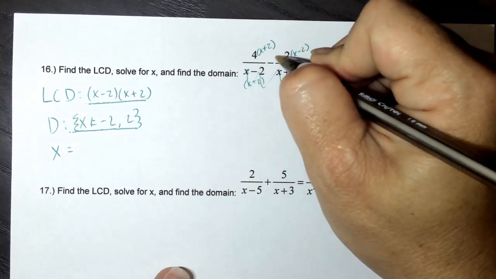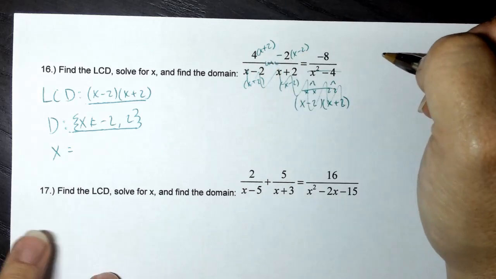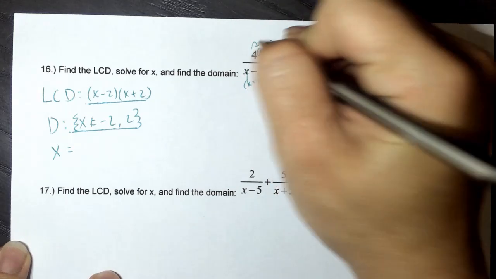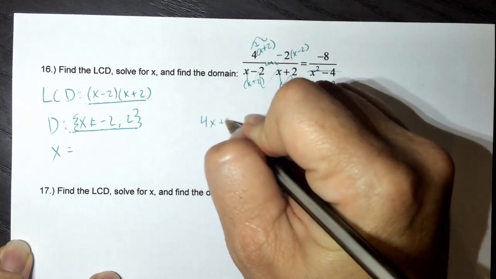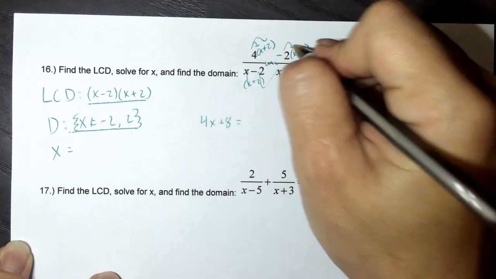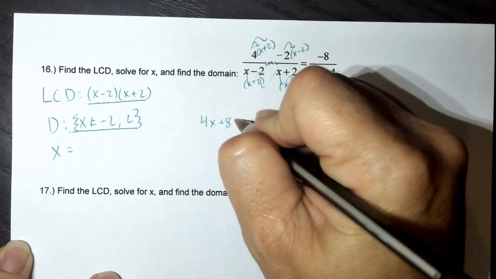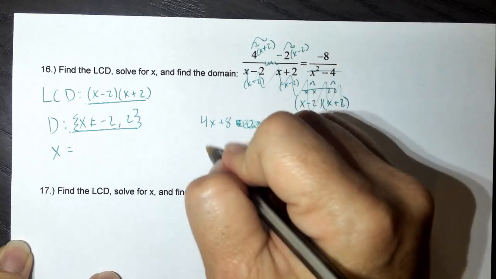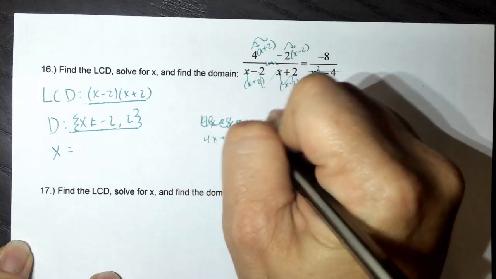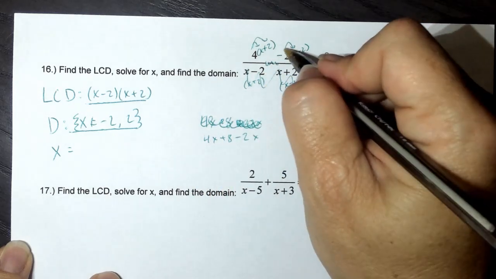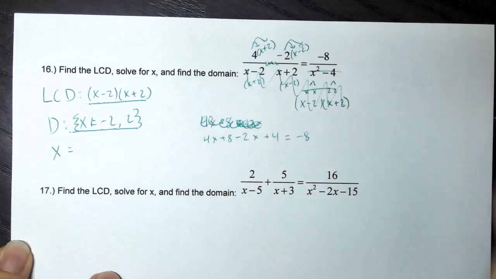Now don't forget this minus. I'm going to go ahead and bring it up so we don't forget about it and cross off that one so it doesn't look like 2. And I get 4 times x is 4x, 4 times 2 is 8, minus 2x. Oh, not equal, sorry. Minus. Goodness gracious. I'll rewrite this. 4x plus 8 minus 2x, and negative 2 times negative 2 is positive 4. Now is the equal sign, negative 8.